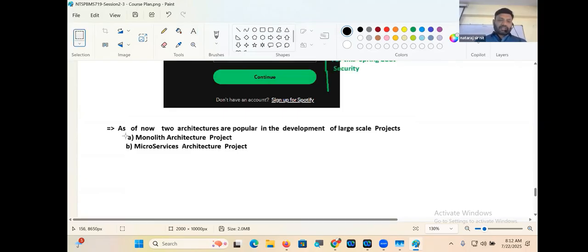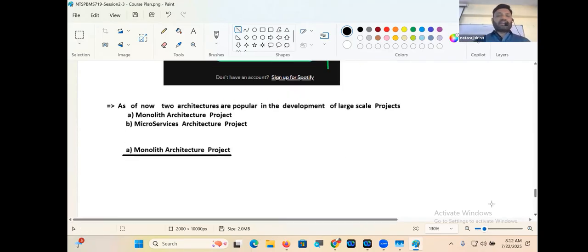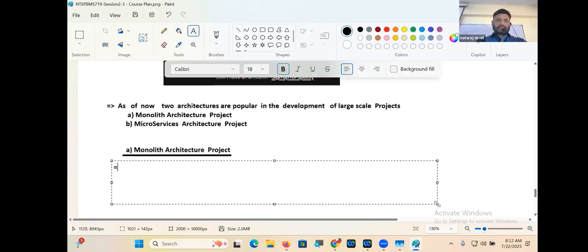So now let's see monolith architecture. In this architecture, all the services of the project will be combined and packed into what unit, guys?